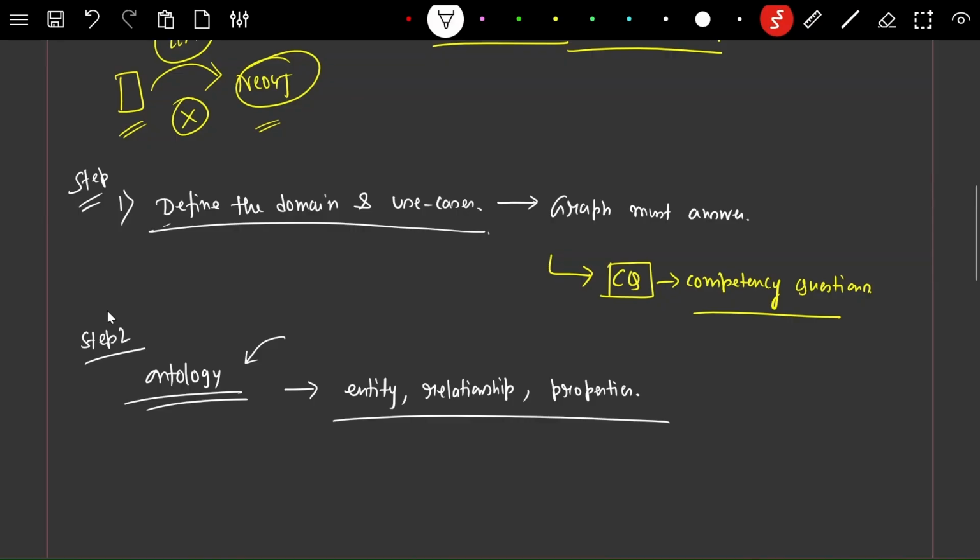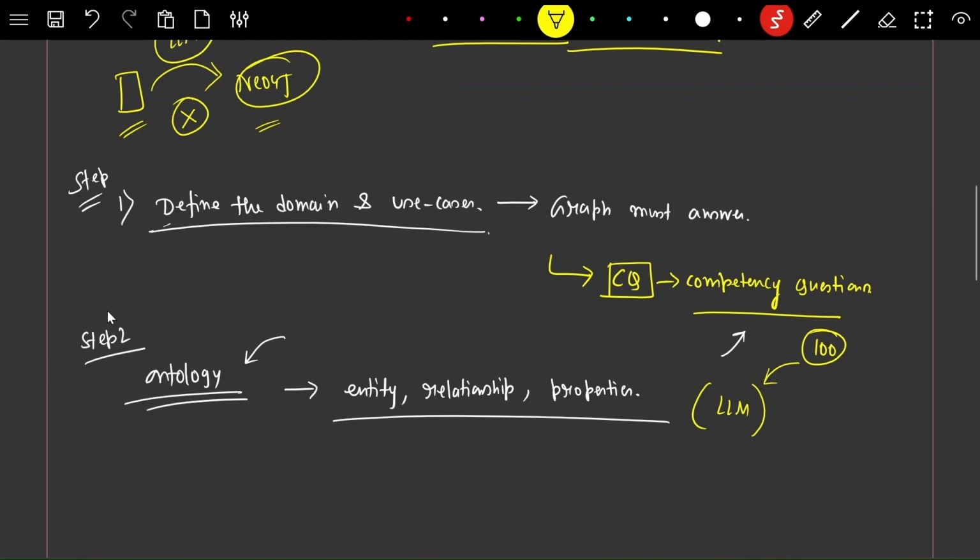So the first step is to create the competency questions, and the second is, from those competency questions, we design the ontology, right? And how can we design the ontology? To design the ontology, we also use an LLM, right? So how can we use the LLM? Let's say that we have the competency questions ready, and let's imagine that we have a total of 100 competency questions. So we design the 100 competency questions and we pass them to an LLM and ask the LLM to create or design the ontology, right?